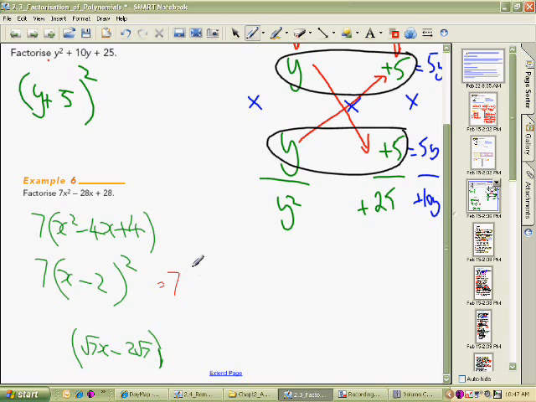Well, just think about this for a minute. If you've got x minus 2, x minus 2, we get the first term by multiplying. There's your x squared. The next term is minus 2x and another minus 2x. Could write it that way if I wanted to. And then minus 2 by minus 2, which is plus 4. So that's where your minus 4 comes from, because it's minus 2 minus 2. And then your 4 is just by multiplying those two together.